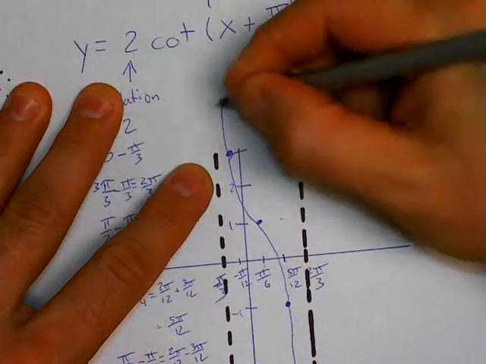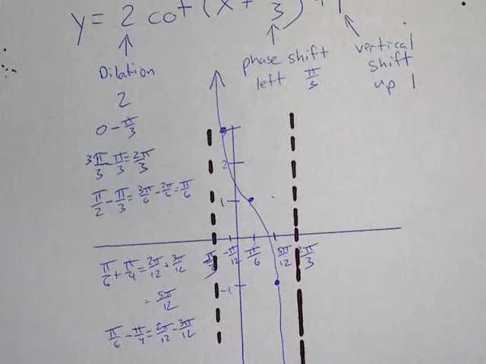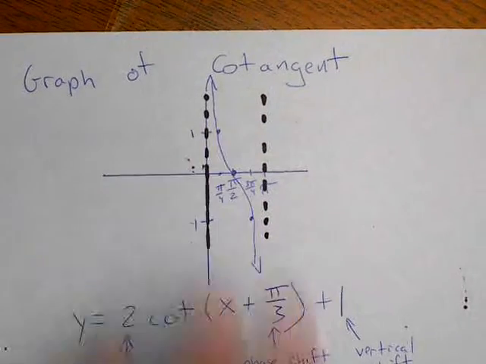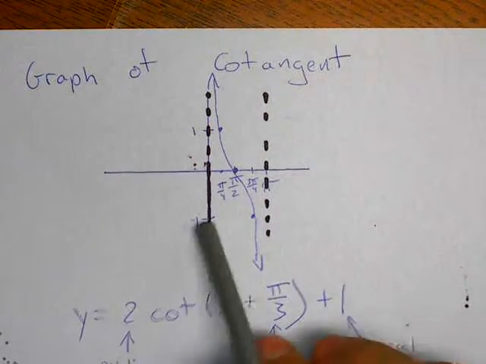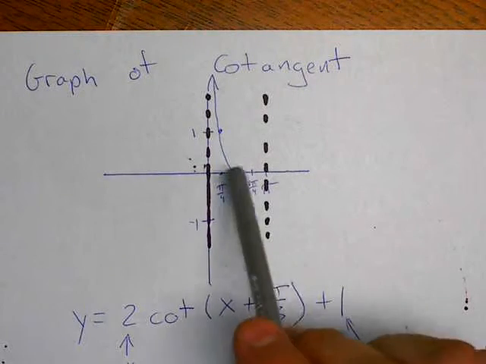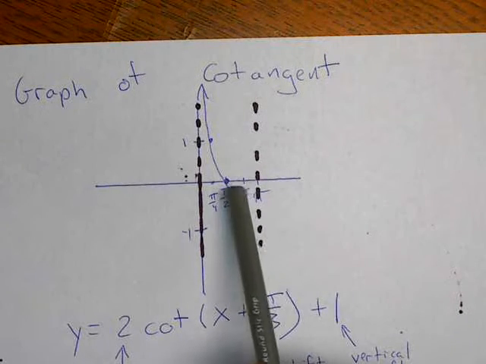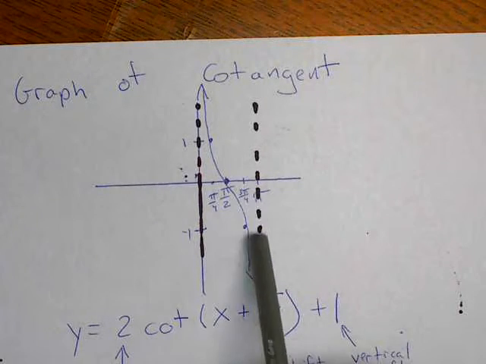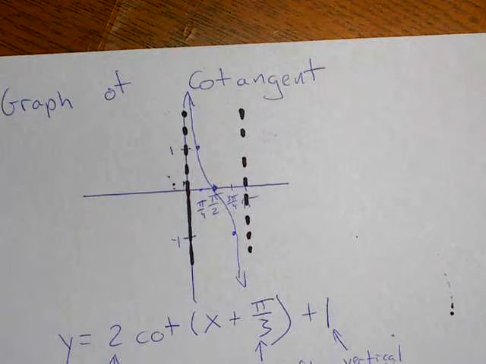the cotangent graph. Okay? So that covers graphing the cotangents with a phase shift, a vertical shift, and a dilation. Okay? And it really boils down to your knowledge of the parent graph, knowing where the asymptotes normally start out at, knowing where the 0 point starts out, and understanding that normally you go left pi over 4 and up 1, and right pi over 4 and down 1. So the dilation is going to stretch that out vertically.